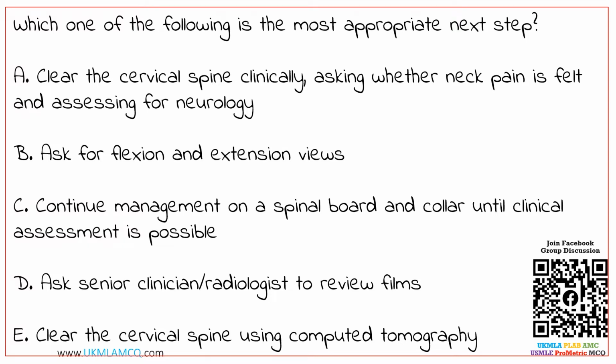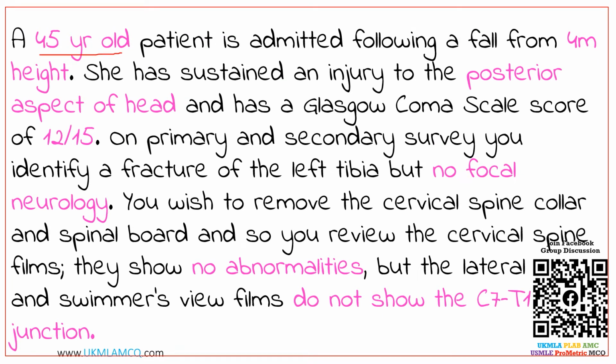Now we'll try to identify the main keywords in our MCQ. Obviously age is a very important keyword. 4-meter height, posterior aspect of head, GCS is 12 out of 15, no focal neurology, and no abnormalities in films, but they do not show the C7-T1 junction. These are the main keywords in our MCQ. Now this is a pure and simple case of cervical spine injury.